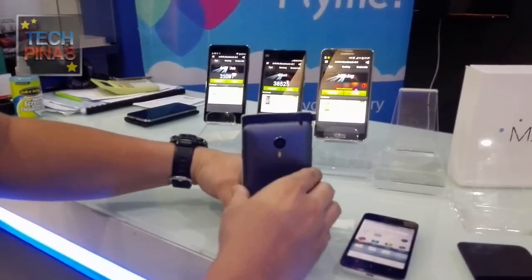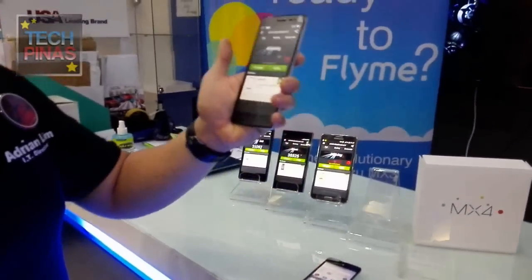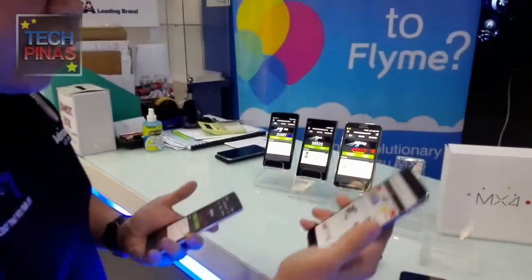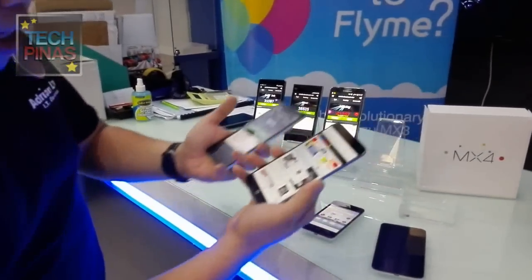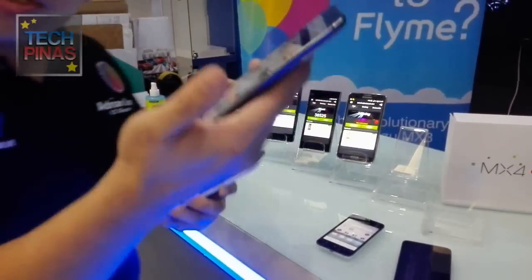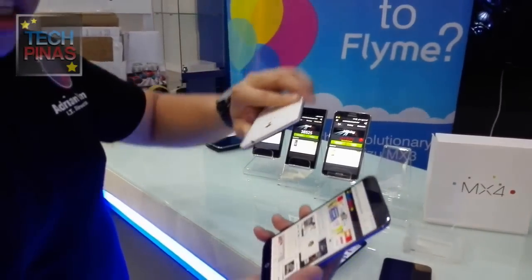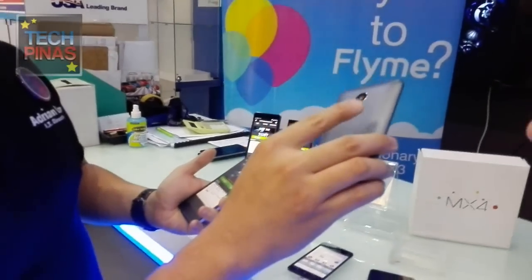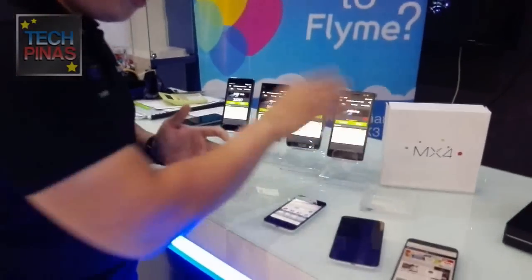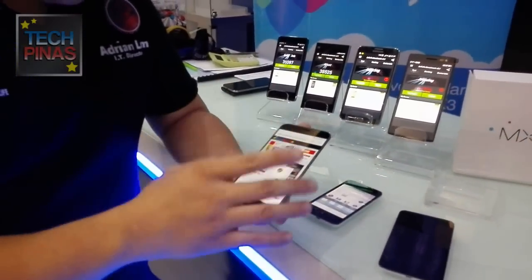What this means is, with a bigger screen, it doesn't mean that you'll have to endure the weight of a bigger phone. It doesn't feel like a big phone. It feels just like an ordinary 5-inch phone. With the round sides and the perfect grinding, it's very smooth and soft. It feels like jade, as compared to this one, where you can feel the really textured plastic material. Actually, when I first saw it, akala ko nga talaga, sir, it's a one-piece metal unibody. Yeah, the excellent craftsmanship from the alloy that it uses.